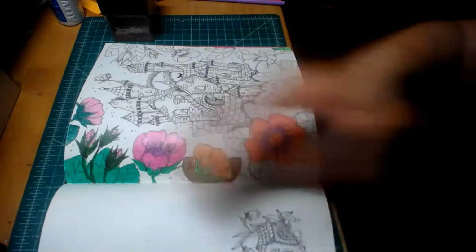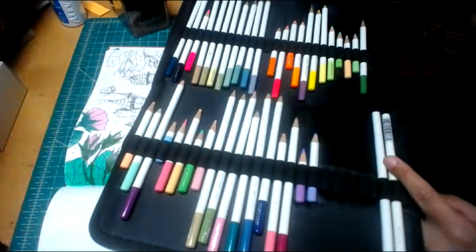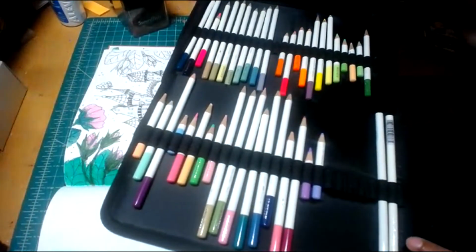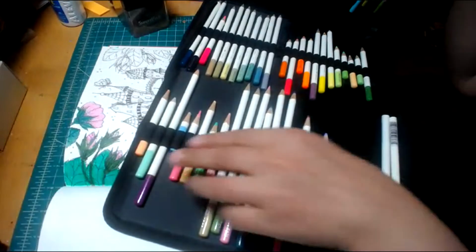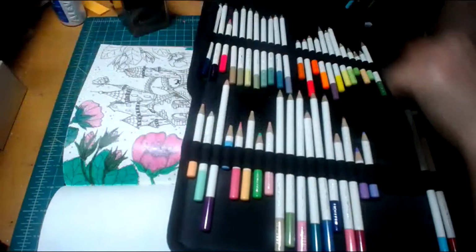So now these, you guys see the boxes here. This is the extras of what's in this set. So these are what you call Tombow Irojiten. Now these are white pencils. These are like the muted colors. This is what I call a muted color section because all the colors in these 3 box sets are muted colors. As you can tell, I got an extra red and blue because I'm always using those colors because they're muted. So when I need more colors, I'll just go into that box and put them in there.